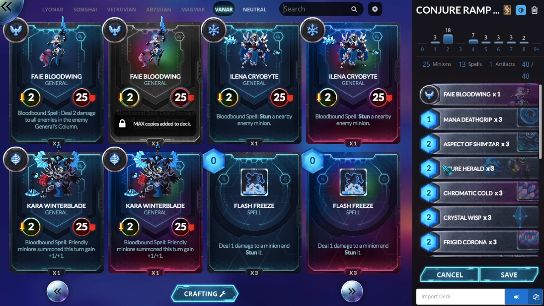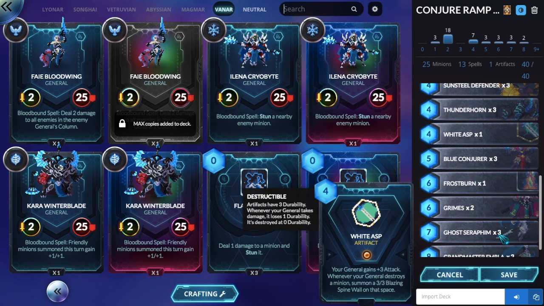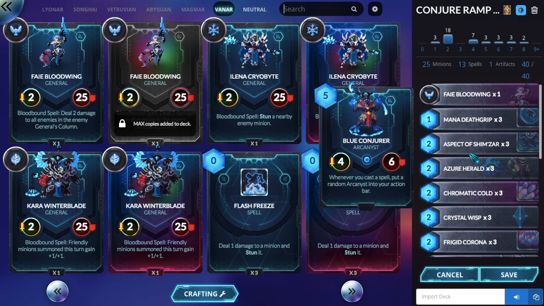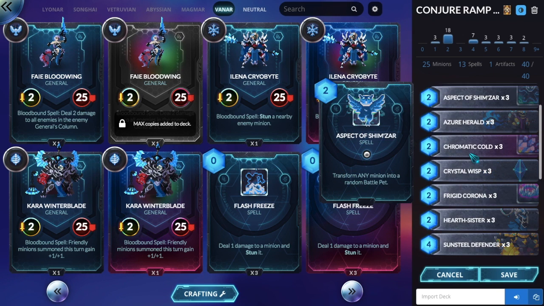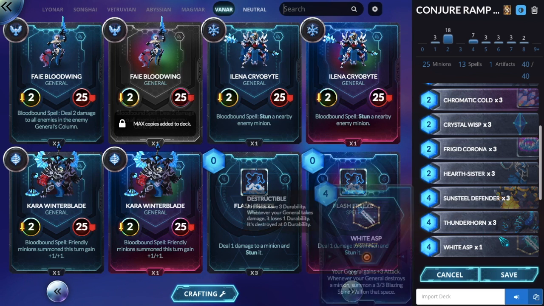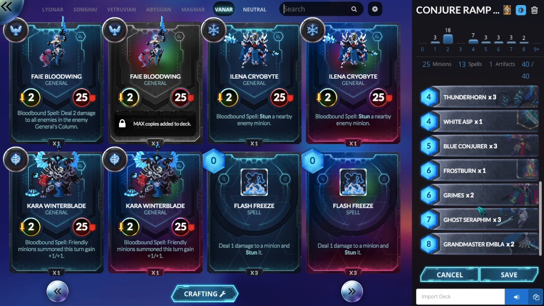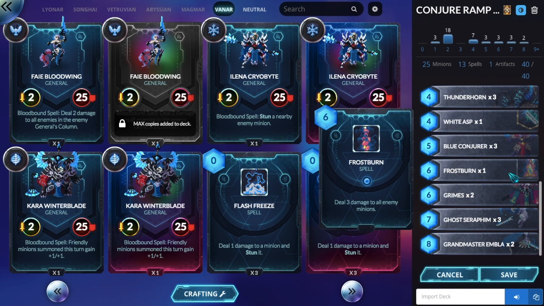But yeah, we got ramp. This can be a Circulus, but I value the healing over the little bit of draw. Plus we already have a decent amount of draw: Frigid Corona, Blue Conjurer, and it's not like we're playing a lot of cards every turn. If we are playing more than one card a turn, it's usually playing a 4-drop or Blue Conjurer plus removal, Ghost Seraphim plus removal, right? That's usually what it is.